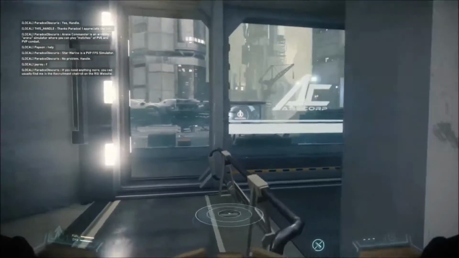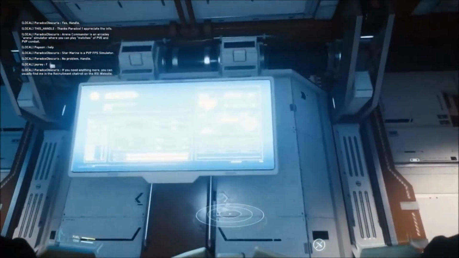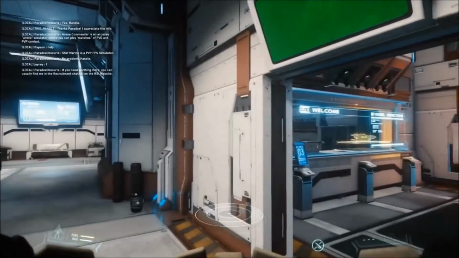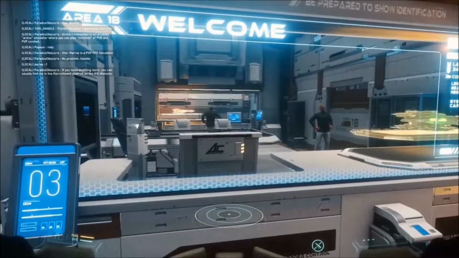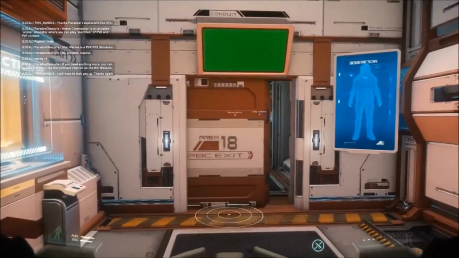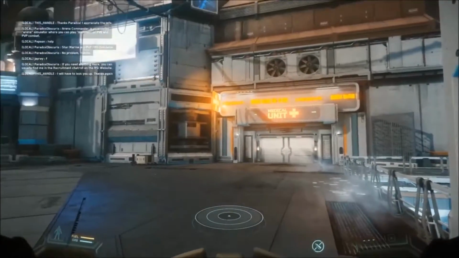But right here you start off in this little lobby area. I tried to get back there. I don't know how that guy got there because I could never get back there, but maybe he knows something. But you start off here. There's lovely little security screening notices. I will say the level of detail in this game, or at least here in Area 18, is pretty impressive. Come into this little airlock, and you got a couple of NPCs who are doing the exact same thing. Hopefully they change that. It says they're scanning you for security threats, and he just went through the entry door, which you actually can't do unless someone opens it up for you.